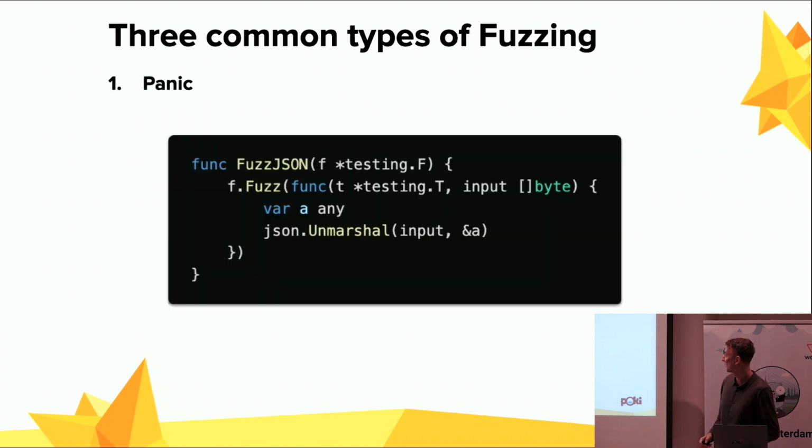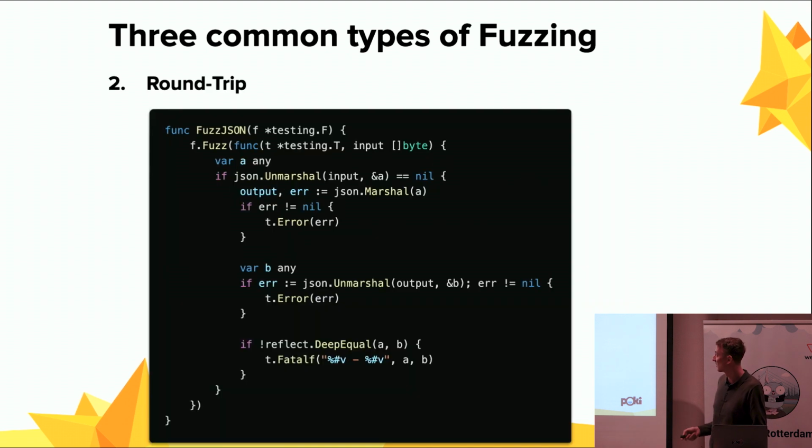So let's go to this. Here, for example, I get a byte slice as input, and I test the unmarshal function. But I cannot test what A is, unless I have another JSON implementation. I can only test, does JSON.Unmarshal have any input where it crashes? So that's what fuzzing is good for, one of those things. So the Go team also does this.